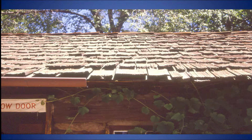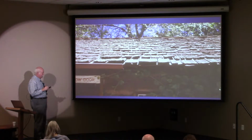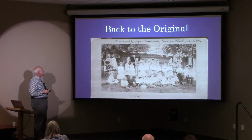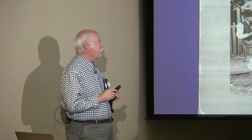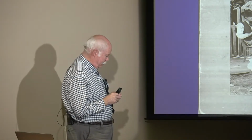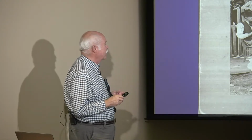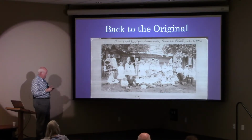The roof was not in particularly good condition either, and we presume it was the roof Sharlot had put on it, but I'm not positive about that. So after much agonizing and discussing things with the director at the time, we decided we were going to put it back to the original. In fact, we got an Arizona State Parks grant to do that. And we had photographs, and of course the drawings by the CWA, so we felt we could do this and turn it into a living history structure.